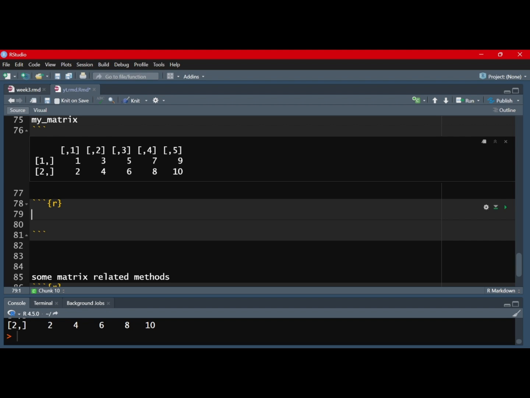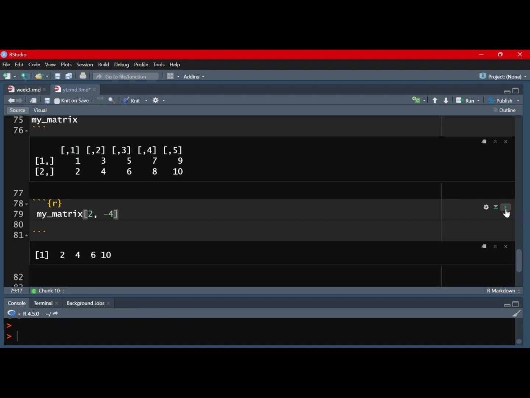So what if I do my matrix as 2 minus 4? What will be the output for this case? The output is really interesting in this case. This is 2, 4, 6 and 10.